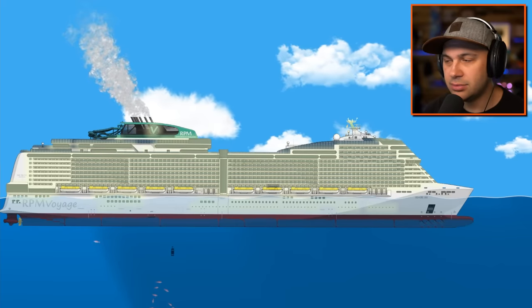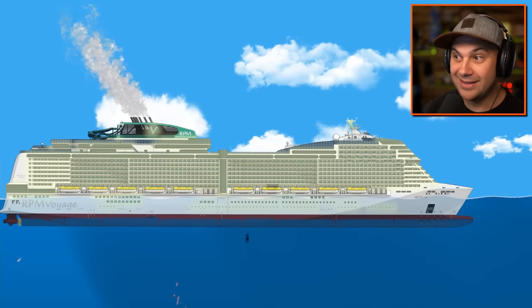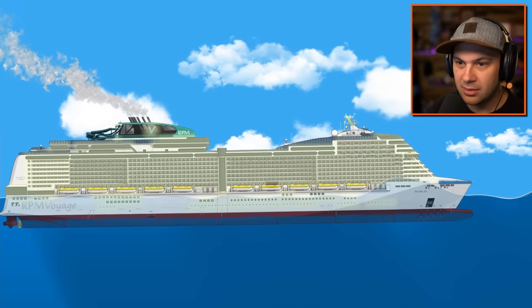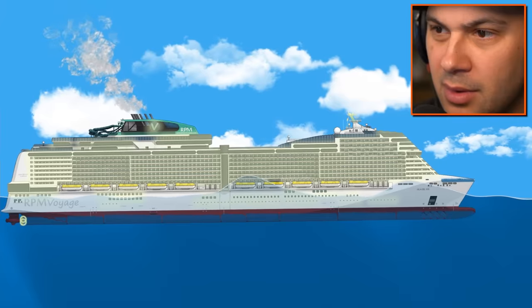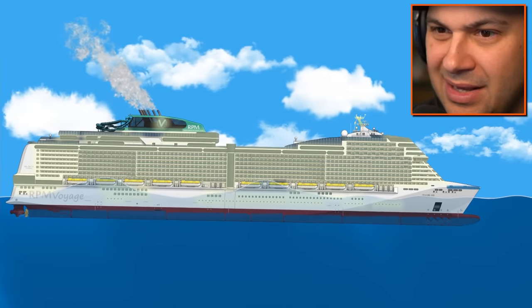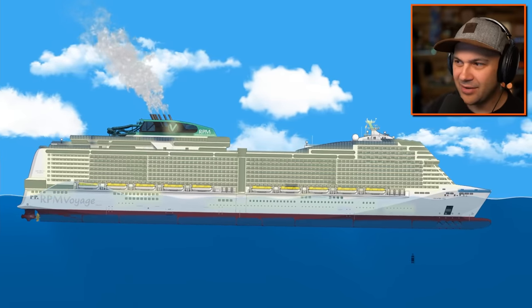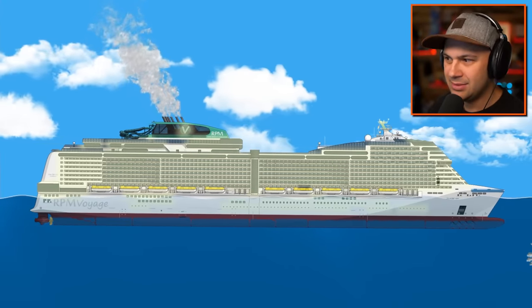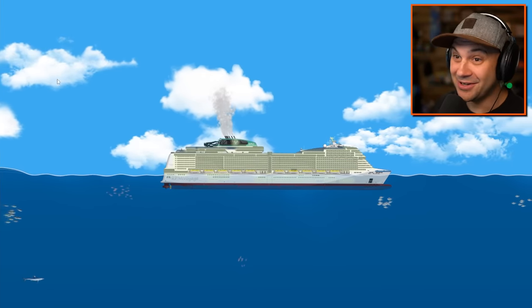How well can this thing handle taking on a whole bunch of water? It seems like this red section is like a bunch of separate chambers. Now that we've got these filled up with water, do you think adding air pressure would change anything? Let's inject with pressure air - it doesn't seem to be changing. It just lost power. There's a lot of water and this thing's still kind of chugging along. Does it move? The engines aren't looking good. You're kind of heading in the wrong direction - you don't want to go underwater.